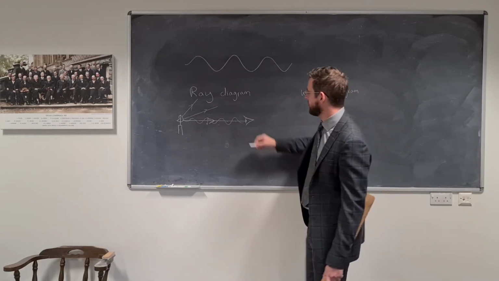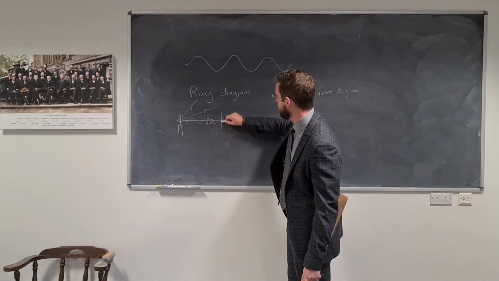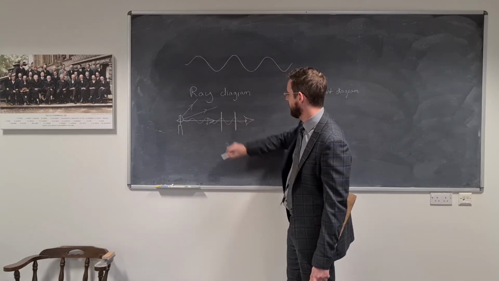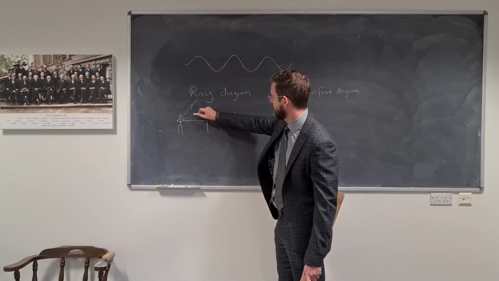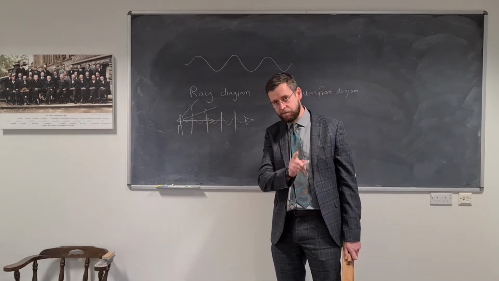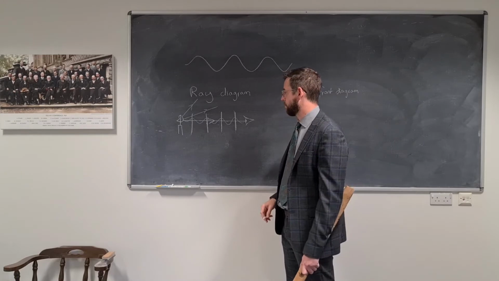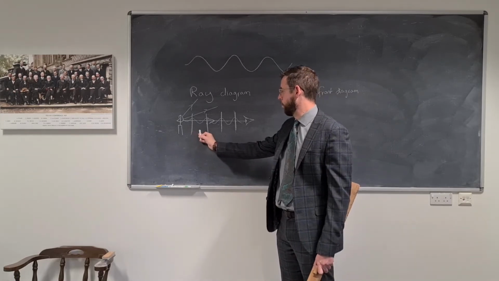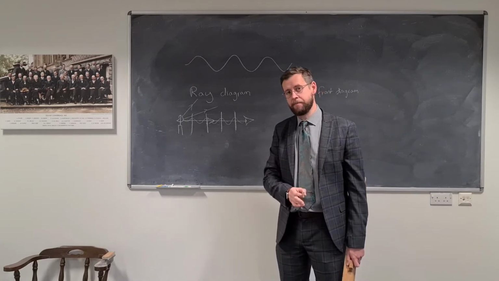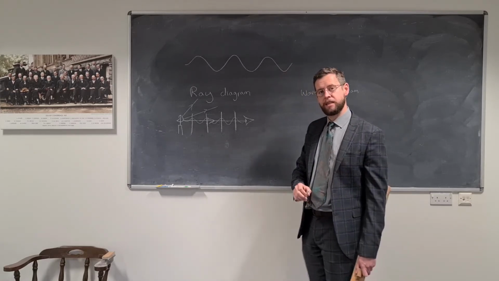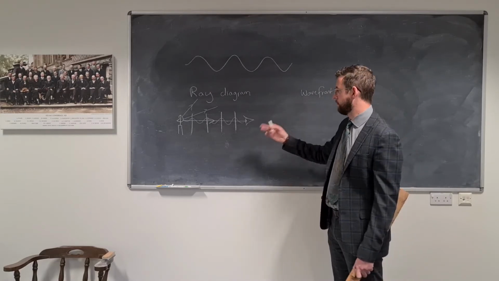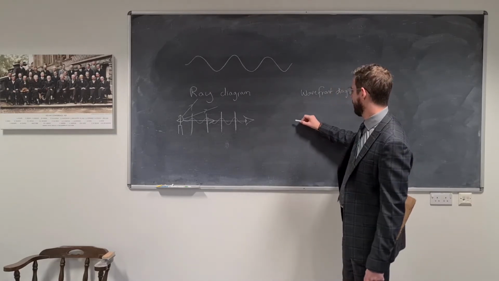Now, of course, what that means is that I have a wave peak here, and I have a wave peak here, and here, and here. And if I was to track the position of these peaks, sometimes called crests, then I would find that all of them would be travelling from the candle to the eye. And sometimes it is useful to depict light using a wave-front diagram.